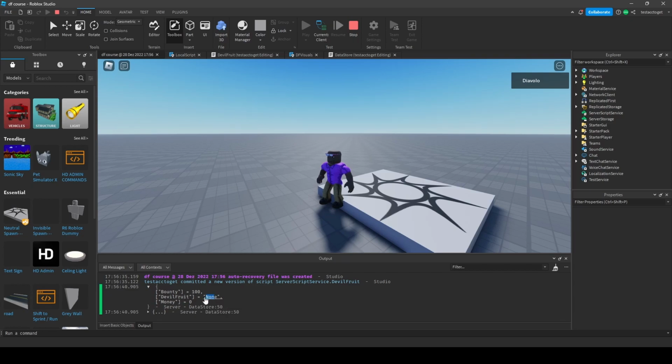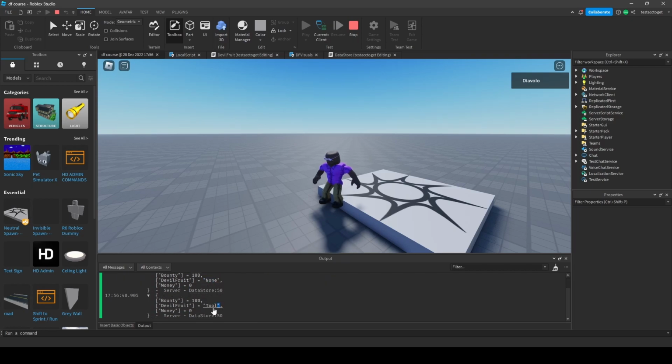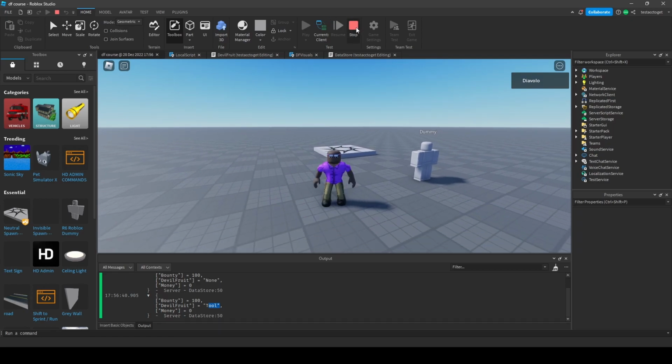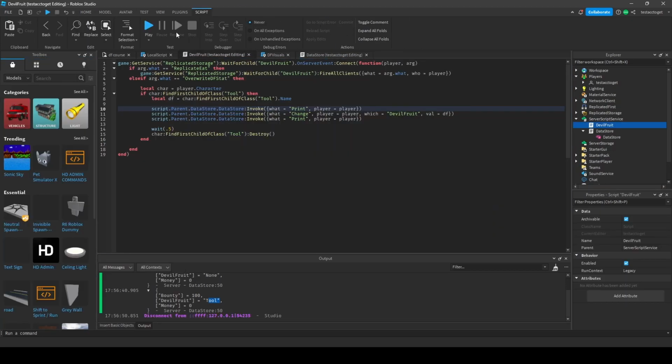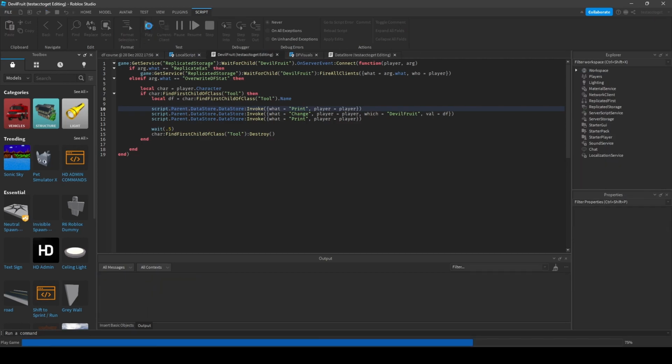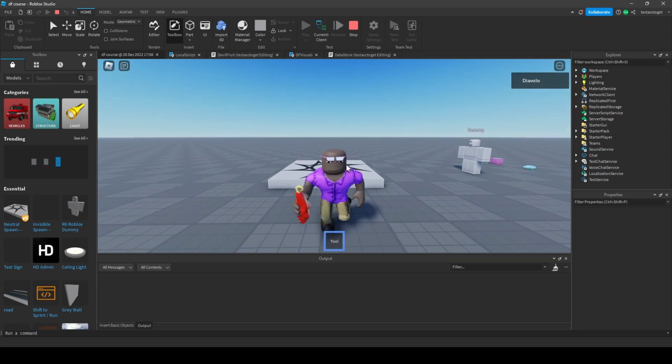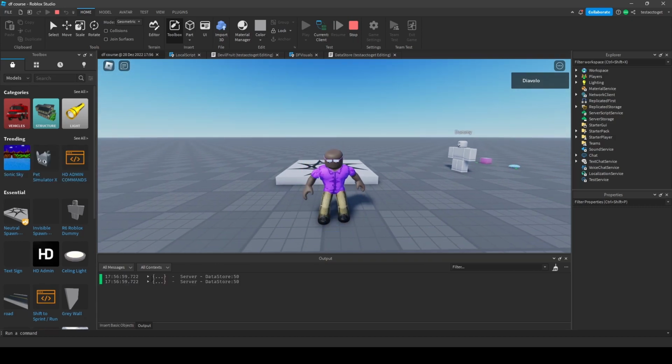So Devil Fruit is none. And now it is tool. Perfect. Now let me see if it saves. I hope that it saves. Let's play again. So if it has saved correctly, then after me eating this fruit, the first table should contain tool. Okay, it contains none. Didn't save for a reason, but we'll find out why.